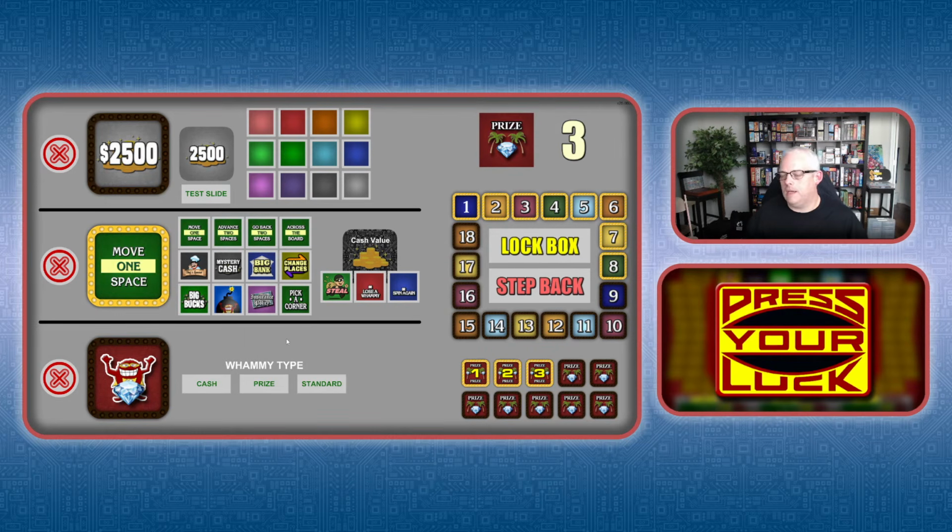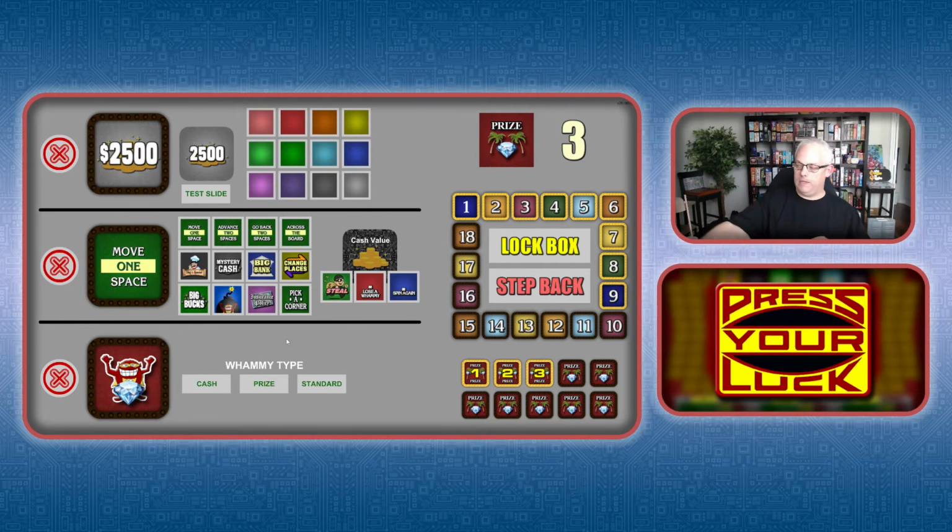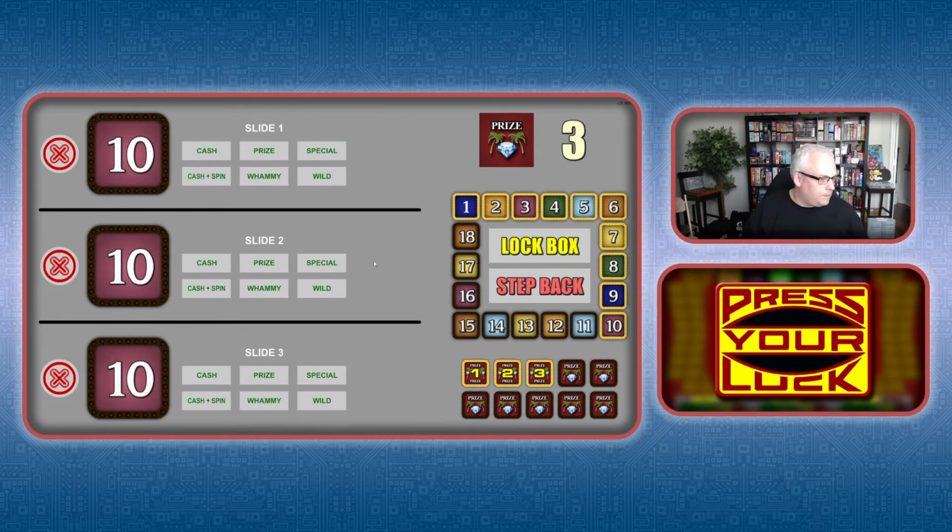So the move 1 space, like the other specials, can go anywhere on the board. And when the control panel awards it, it automatically lights up the 2 next to it as the option. So it will show all 3 when it's awarded. So if the player stops on the move 1 space here in square 9, it will light up 8, 9, and 10, basically centralizing the focus on those squares. Same thing with pick a corner. You could put pick a corner anywhere on the board. It will always light the 4 corners. So if you have pick a corner in 17, you get your choice of all 4 corners. These are good. We'll lock this box and move on to 10.